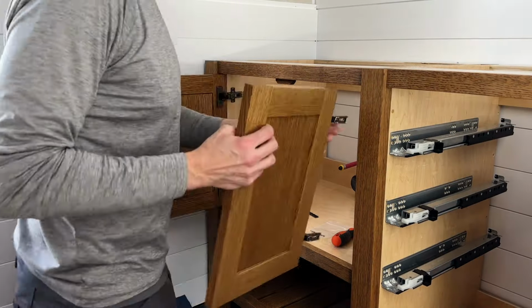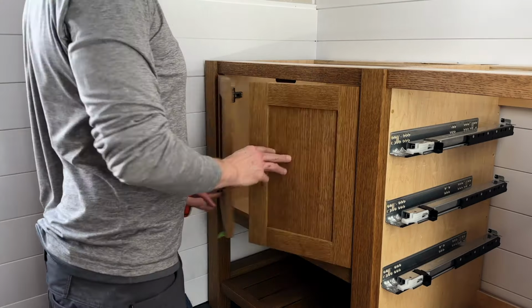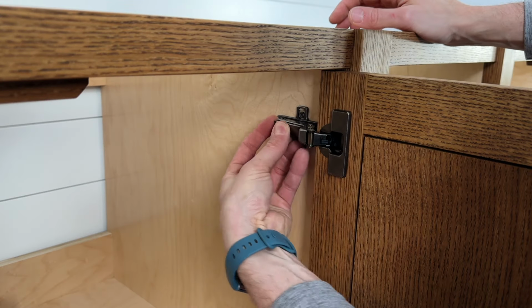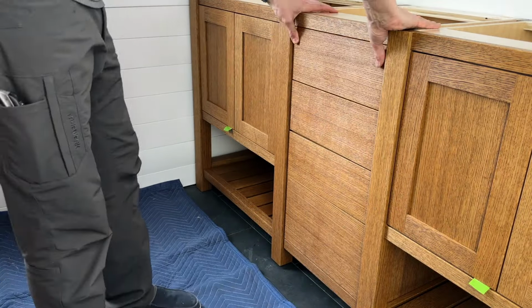And then I could install all the hinges back in. I labeled them all because of all my pre-adjustments back at the shop. Celice also makes these little hinge cap covers to cover those screws up. Then I could get the drawers in, get those adjusted, and install the hardware.